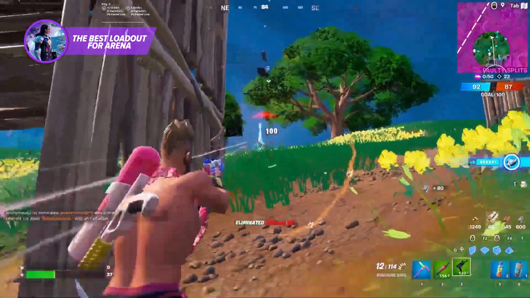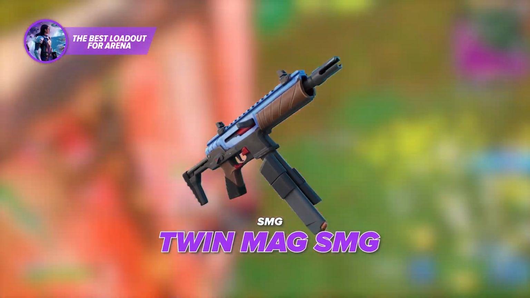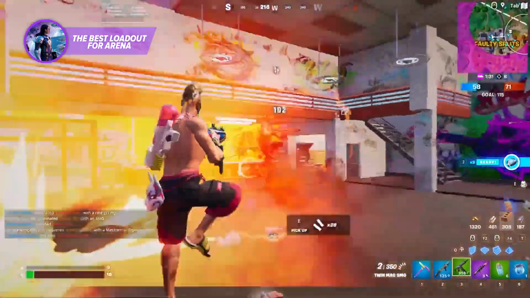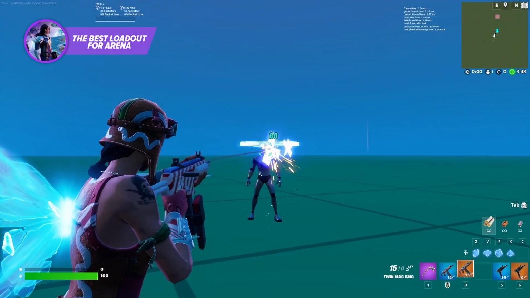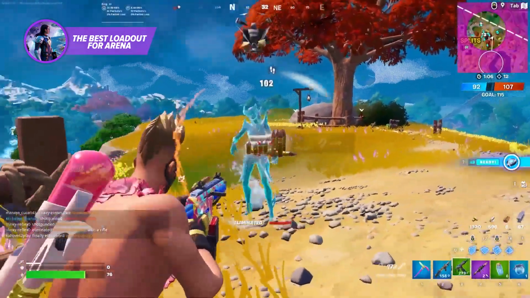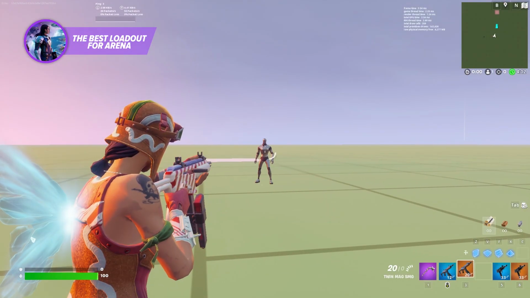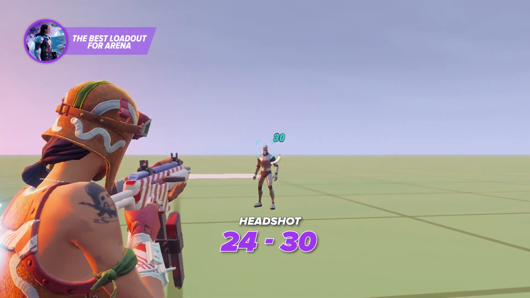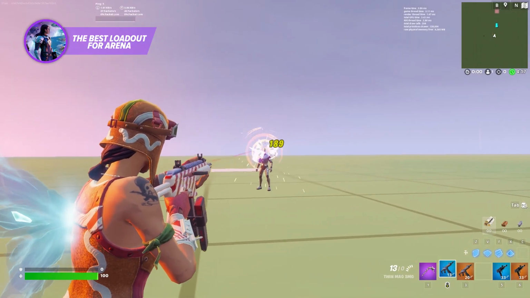Speaking of SMGs, we've got the brand new Twin Mag SMG and the return of the Machine SMG, and we're not gonna lie, they're both pretty balanced with each other. The Twin Mag SMG has a double-sided magazine for an extra fast reload. The damage is decent, ranging from 16 to 20 damage to the body and 24 to 30 damage to the head. However, the magazine size is not.